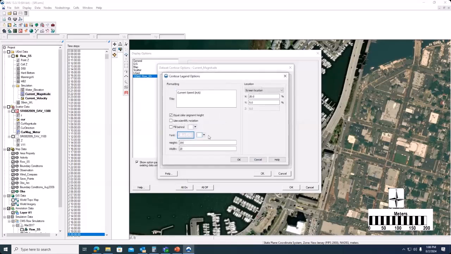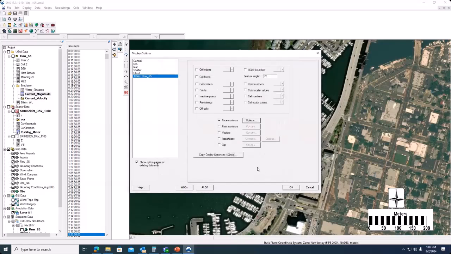And the color we use is white because it's on top of a Google map. The screen location of the legend, you see there's top left, top right, or bottom, and we pick a screen location we specify here.